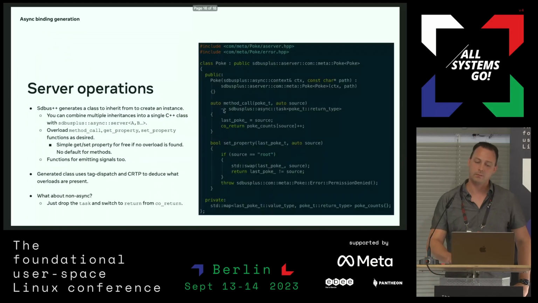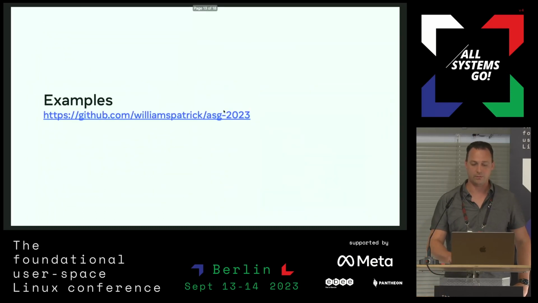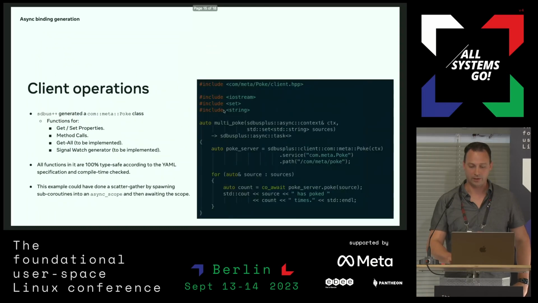I'm not quite sure if I understand you correctly, but in the examples there's actually a server.cpp, and that will generate the full daemon for you. One of the things that the library has, you'll see the first parameter here is the context, and that is the asynchronous context under which all of your coroutines are running. But it is client-server point-to-point, as opposed to having a dbus broker, a separate process that channels messages, which you probably could do, of course. We rely on the system dbus broker. Okay.